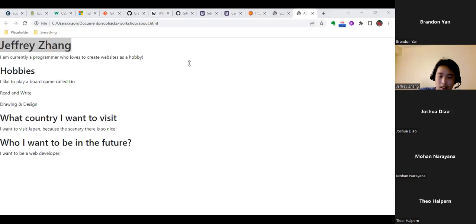I think that is kind of out of scope for this workshop. This one is purely front end, but I can definitely link you some resources after this ends, because this is definitely a useful topic when you want to create something that involves both front end and back end.